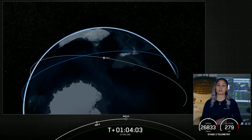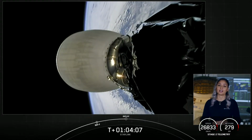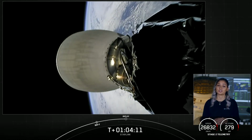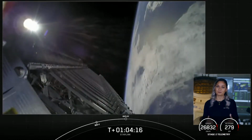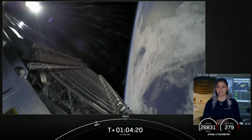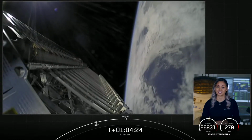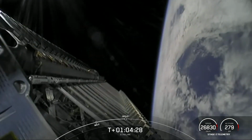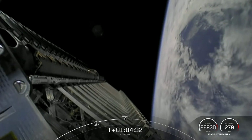Welcome back to our Starlink mission. We did have an on-time liftoff tonight at 10:59 p.m. Eastern Time and a successful 6th flight of this first stage booster. We were not able to land the first stage, which is a bummer, but our second stage did have 2 successful burns of the MVAC engine and is now getting ready to deploy our Starlink satellites in a few seconds. And you can see a live view on your screen of the Starlink satellites in space with Earth in the background.